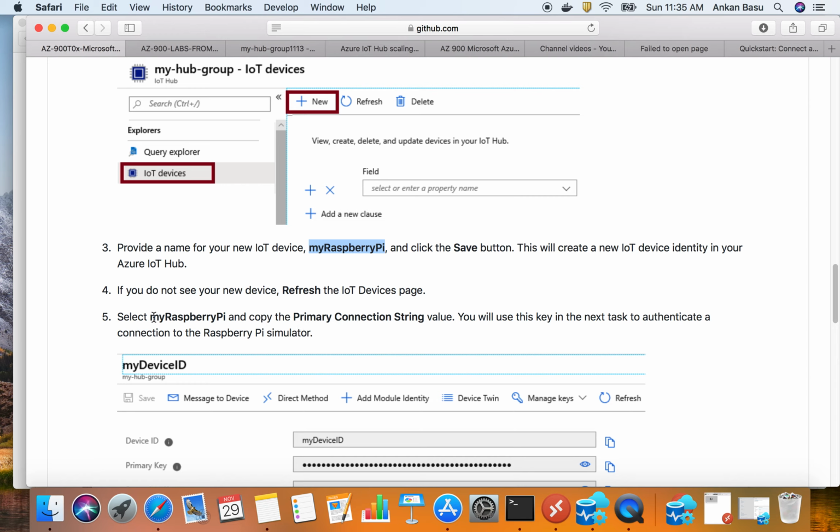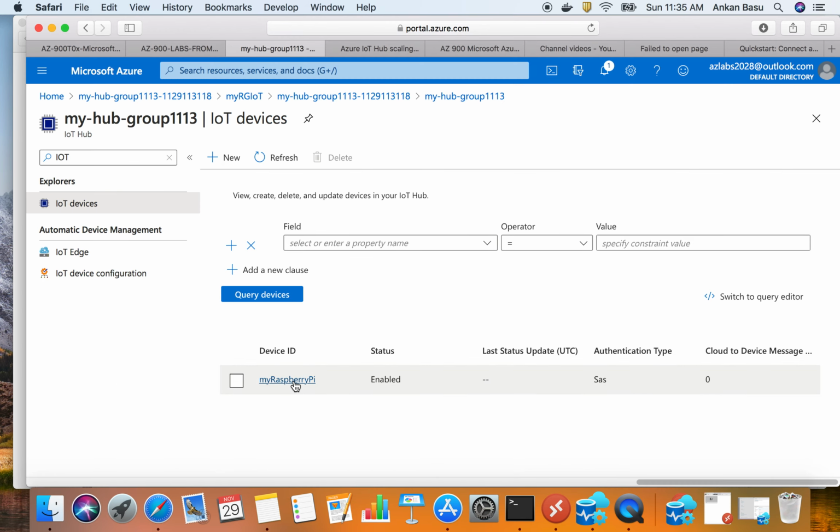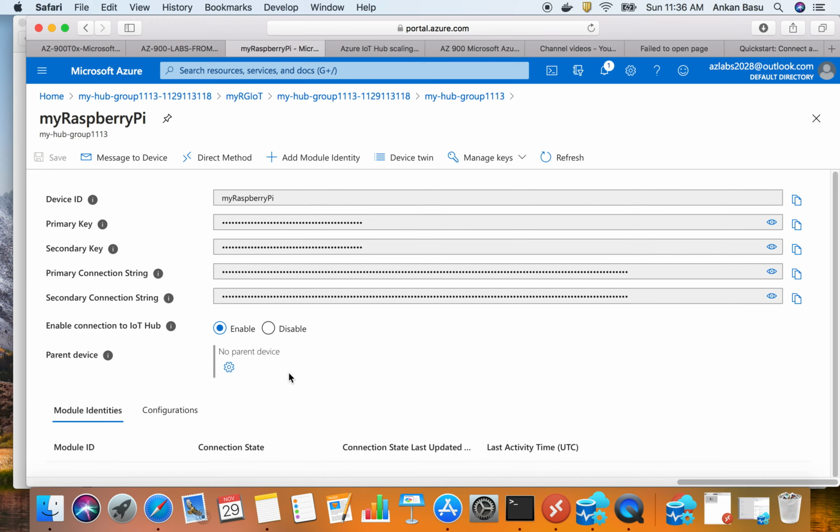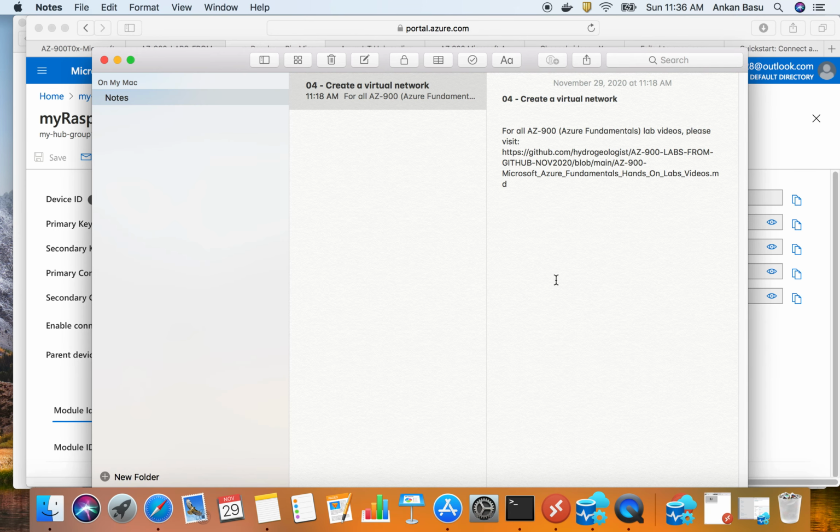Now we're going to select that device and copy the primary connection string value. So over here, once we have this device, I'm going to copy that one, and this one should give me a primary connection string value. And if you click on that one, okay, hope it copied. Let's see if it copied or not.